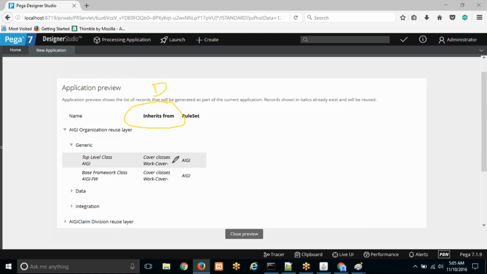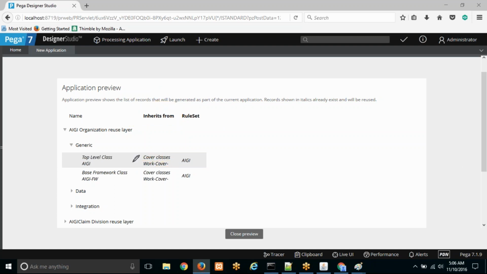It says Work-Cover-, which is the common inheritance point for almost all the applications, because Pega already provides some good out-of-the-box features at the Work-Cover- class. Work-Cover- automatically has a pattern inheritance to Work-. So they have a lot of features, and we're just trying to reuse them.